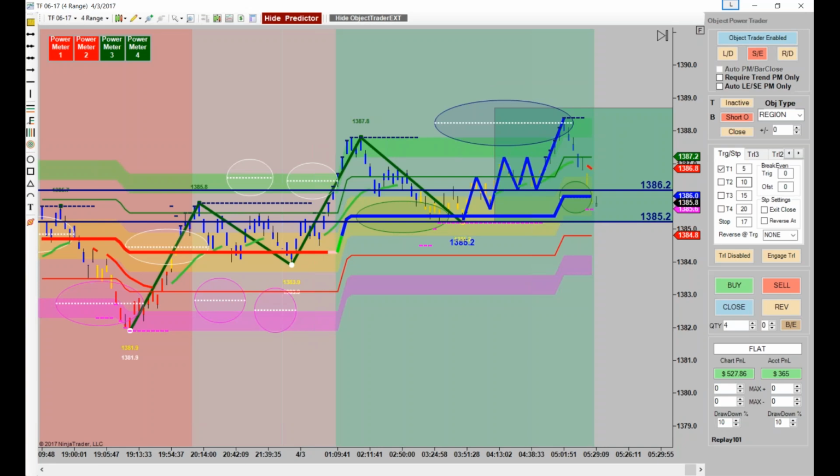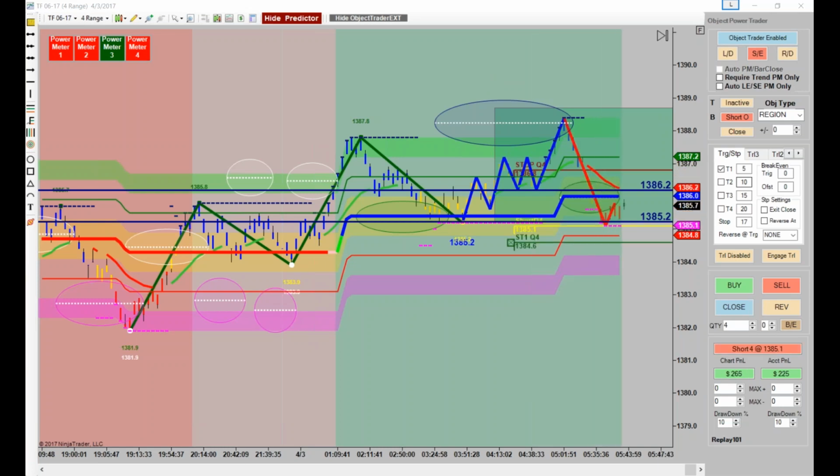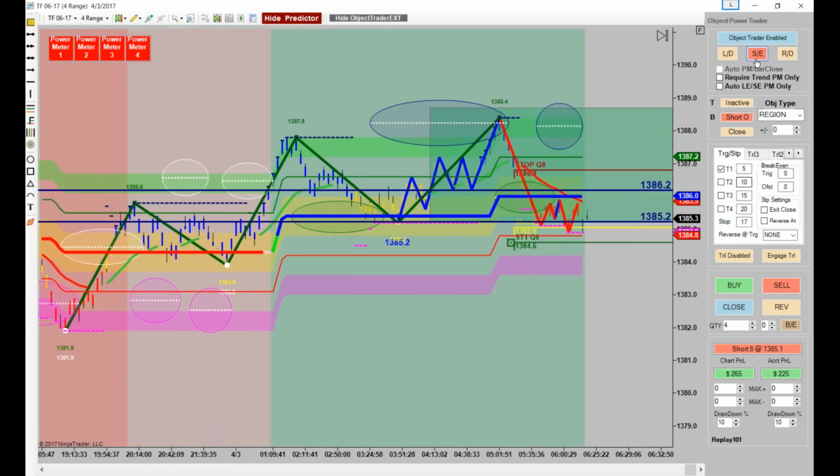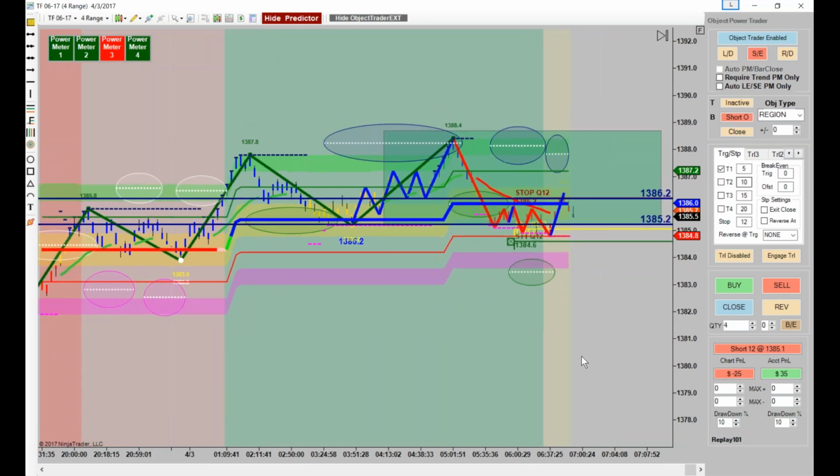Let's see. It's 5:29 in the morning? Let's see if we can get something. Hope I don't run it too fast. There we go. We got something. See if we get anything. Now this is something that we're working on too, because see how that's actually stayed on short? I don't like that, and he's working on that. See if we're going to get, maybe not. I think we just missed it. Didn't get 5 ticks, so I'd probably put my stop right in through there because we lost on that trade.